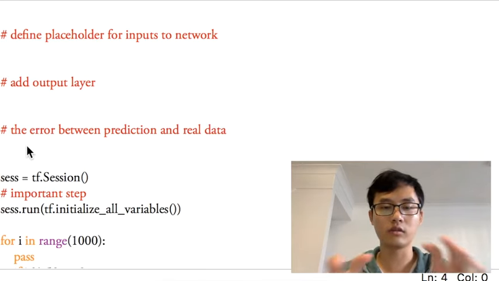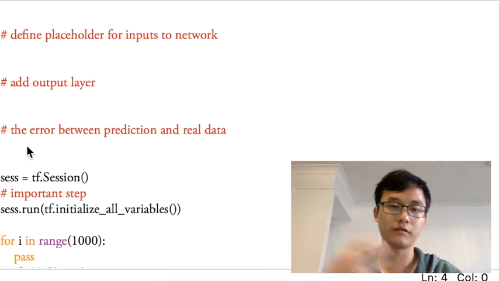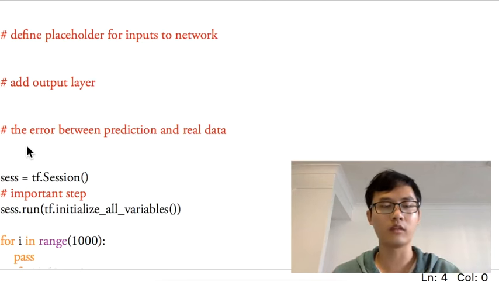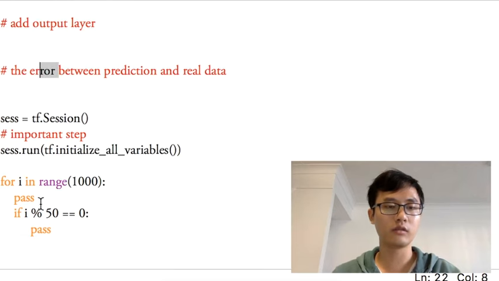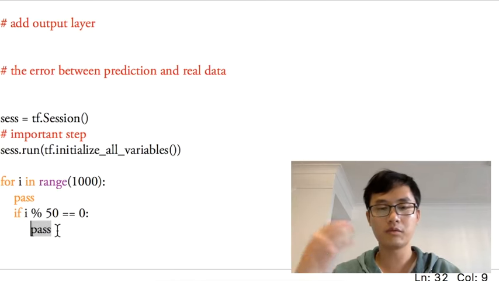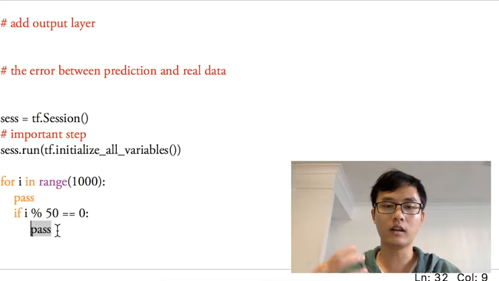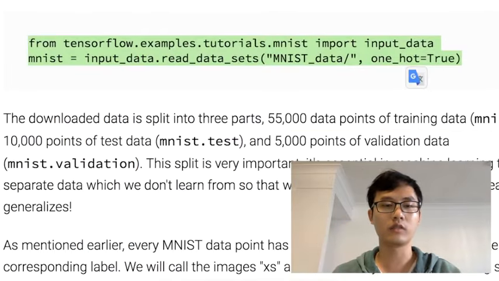This time the calculation method is different from the previous method: we're going to use the cross entropy to calculate the error. Then we train it, initialize all variables, and train every step. For every 50 steps, we're going to predict the accuracy, to calculate the accuracy for our neural network.